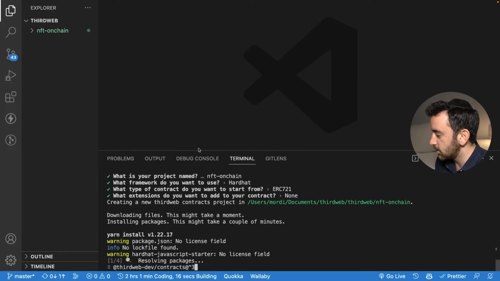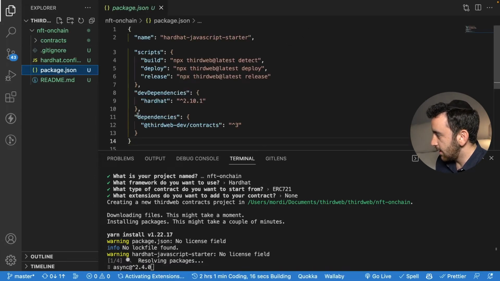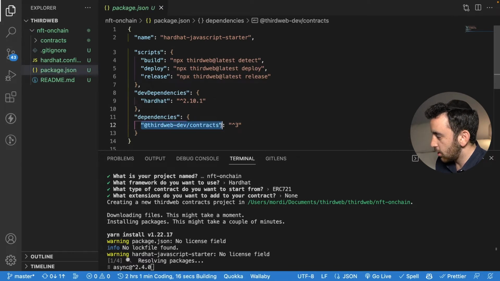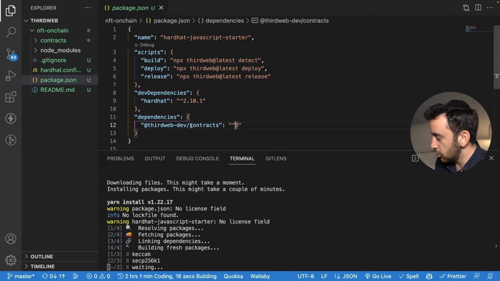This scaffolds and builds out all the little pieces that we need to be in place so that we don't have to worry about any of the setup. We can just get straight into writing code, straight into building. You can see in the project that's being built out that it is installing for us the thirdweb contracts package, which if you aren't following along step by step with us and you're integrating this into an existing project, then you should install this dependency so that you can use the thirdweb contracts in your project as well.